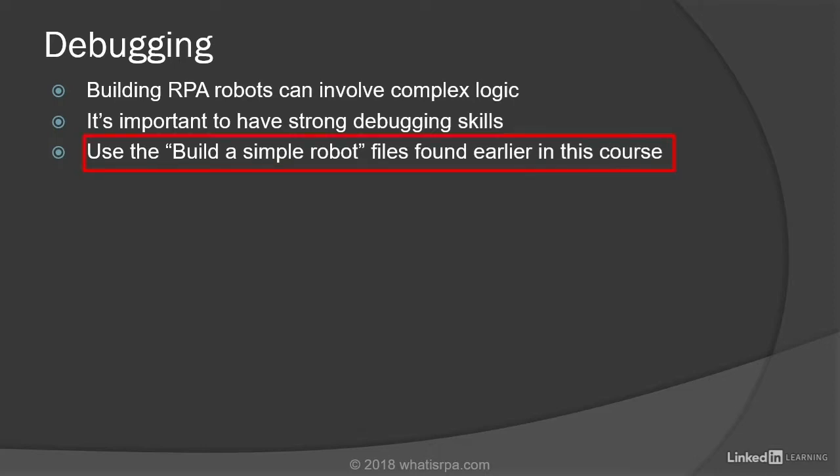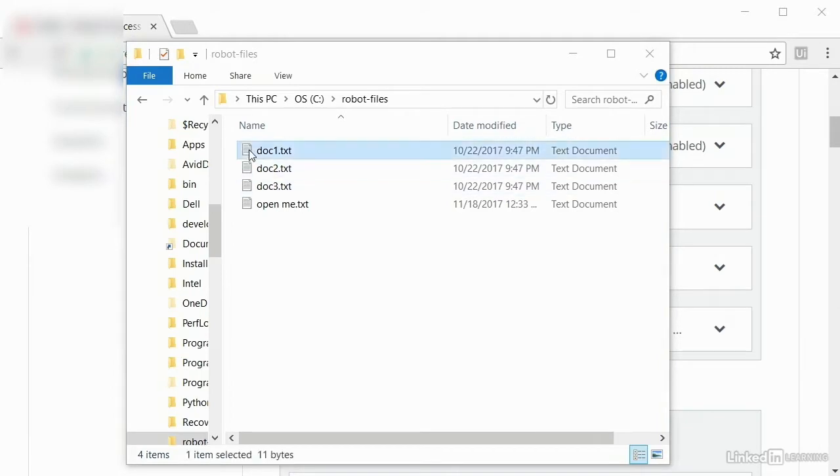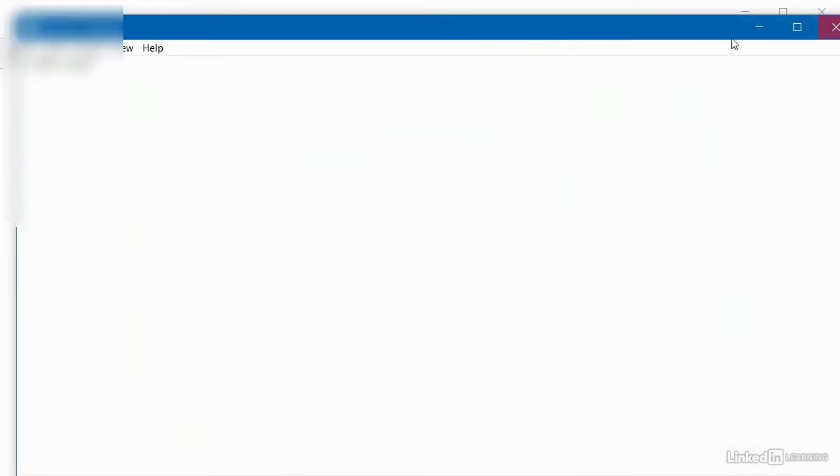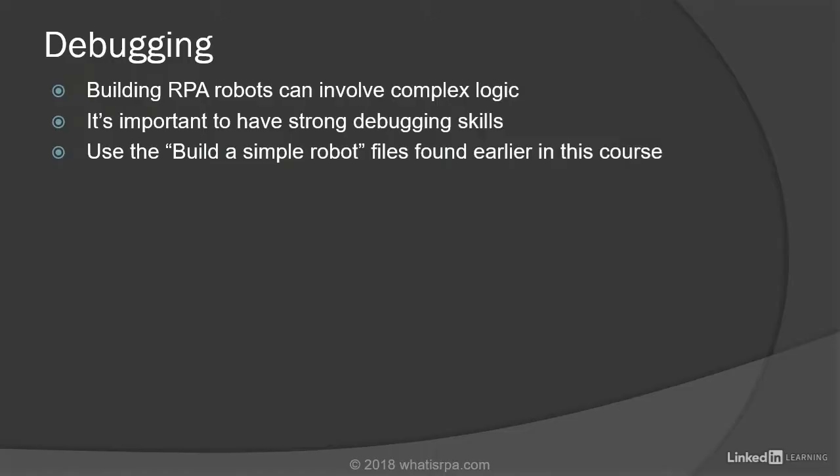If you want to follow along in this lecture, make sure you go back to this end-to-end demo that I did. In there, I've attached a resource, and you can open that project in UiPath and do the same thing that I'm doing. Along with opening that project, you'll want to go into your C drive and create a directory called robot files, and then add a few text documents. In my case, I've added text to some of them, and not added text to other files. So you can put as many documents in here as you want to. Just make sure they're text documents.